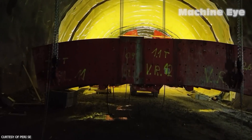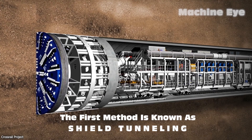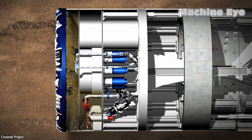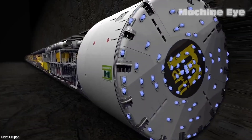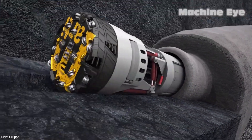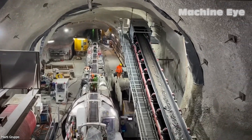Let's explore the two main methods used for constructing underwater tunnels. The first method is known as shield tunneling. As the name suggests, this method involves using a shield machine to excavate under the seabed. Imagine a giant iron block resembling a massive drilling head, rotating slowly to excavate the underwater rock and gradually moving forward. These shield machines are unified structures that simultaneously excavate the rock walls and transport the debris to the surface through a conveyor belt system.